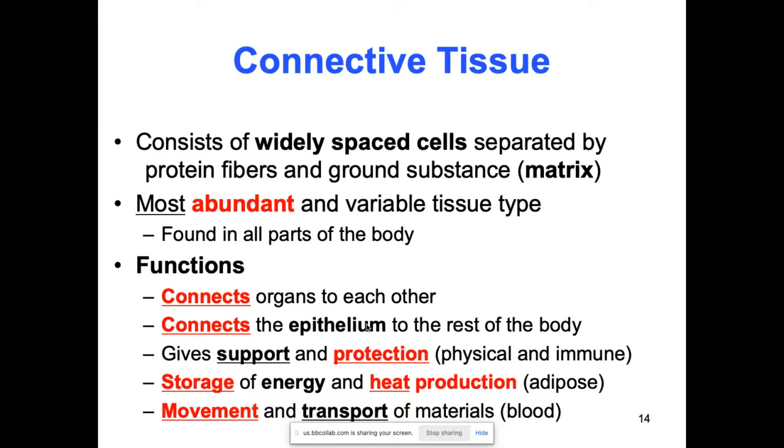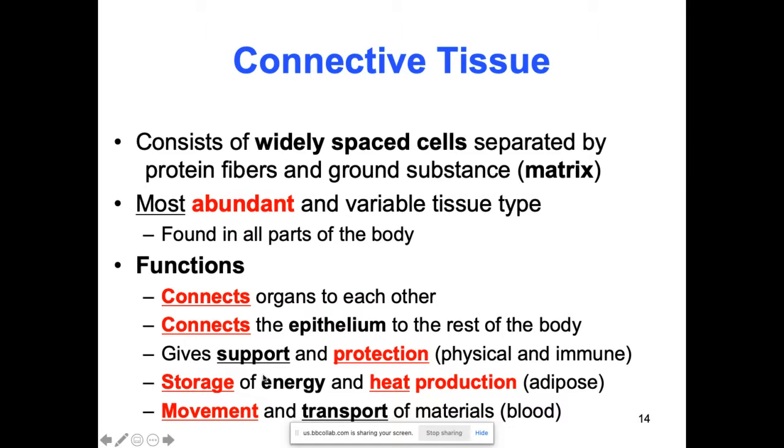And not just physical protection, like bones being connective tissue, ligaments being connective tissue, tendons being connective tissue, but we also talk about the immune system, the white blood cells, antibodies. That's part of connective tissue. It's just not solid connective tissue. It's considered liquid connective tissue. So blood is liquid connective tissue. So when we talk about connective tissue, we're going to break it up into different categories. And we'll show you those categories in a second.